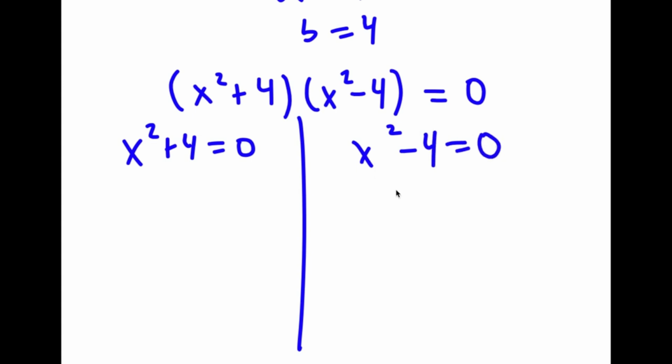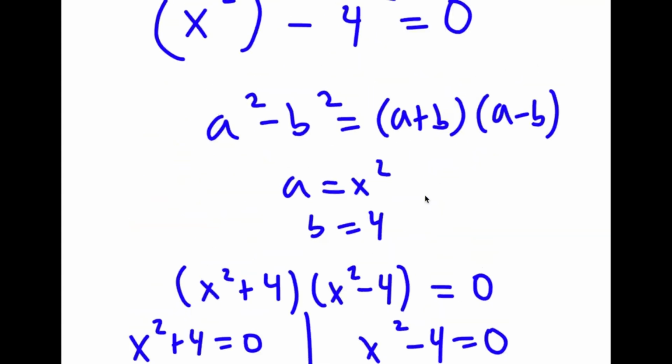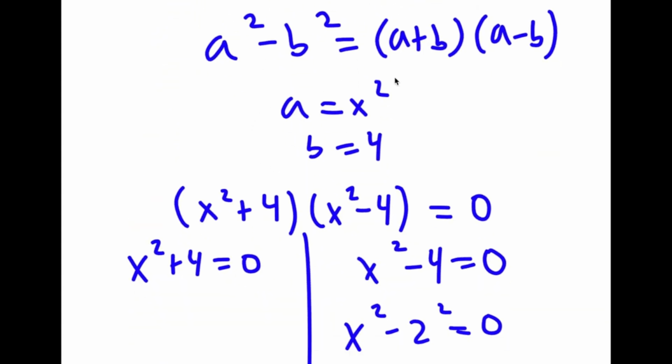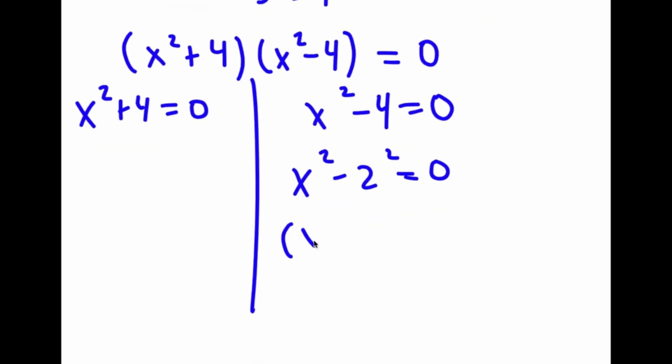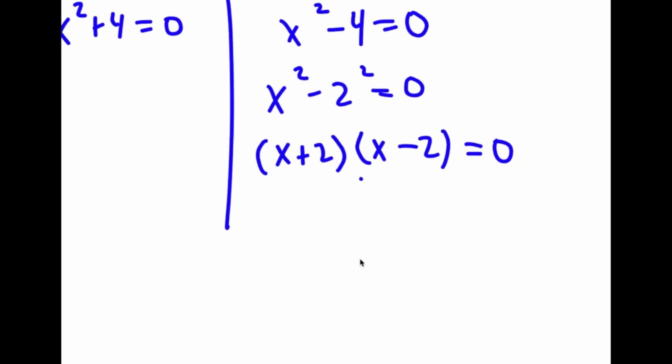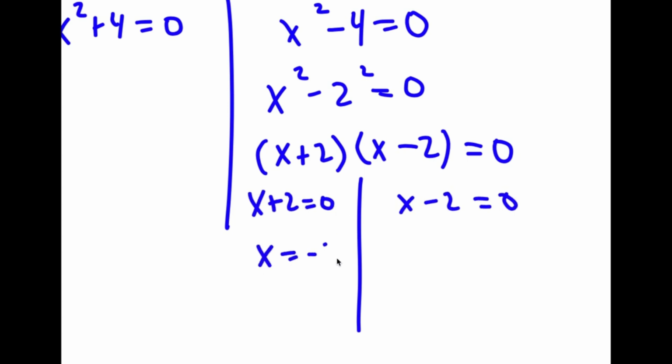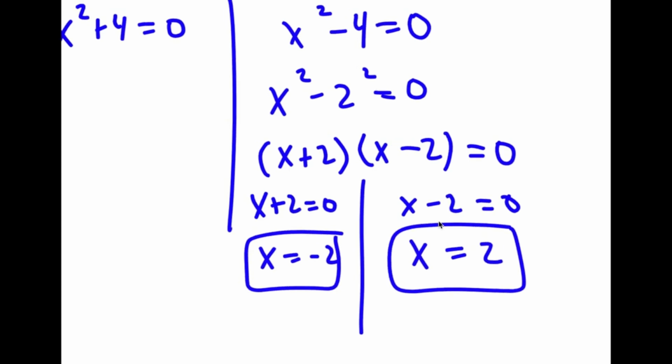So for x squared minus 4 equals 0, I'm going to write 4 here as 2 squared. So now I have x squared minus 2 squared is equal to 0. Now remember that if we have something in the form a squared minus b squared, this is equal to a plus b times a minus b. And in this case, a is equal to x and b is equal to 2. So I have x plus 2 times x minus 2 is equal to 0. So now this, again, gives me two equations. I have x plus 2 equals 0, and I have x minus 2 equals 0. So for x plus 2 equals 0, x equals negative 2, and for x minus 2 equals 0, x equals positive 2. So these are two solutions of x.